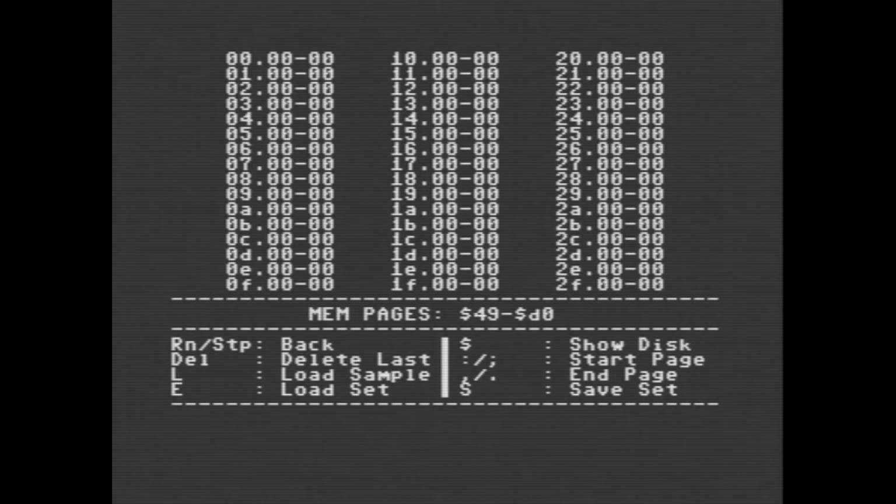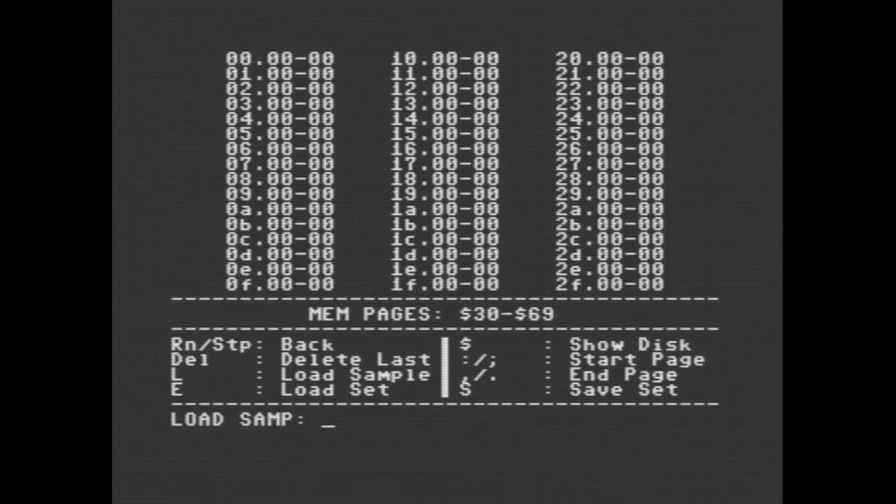So just to be aware that the editor is somewhere between 6A and A0, so you won't be able to load into that area. So let's just go down a little bit and let's say, okay, we want to load a sample from 3.0, and you will notice that it jumps because you can't go there. Okay, so any new sample will be now loaded from this into this area.